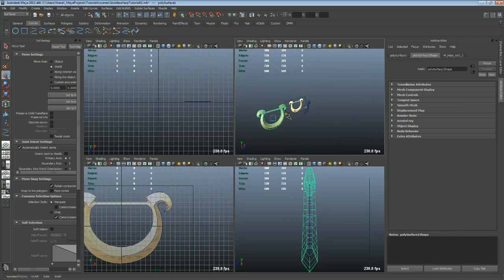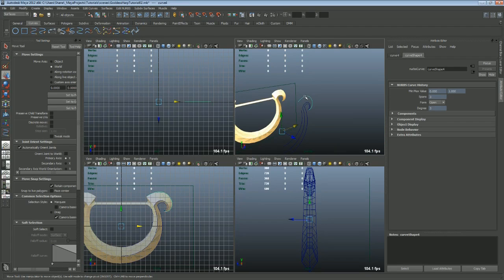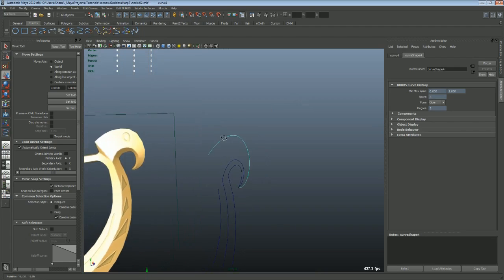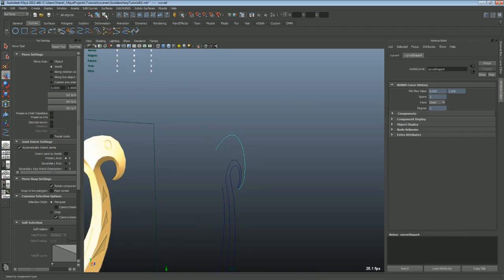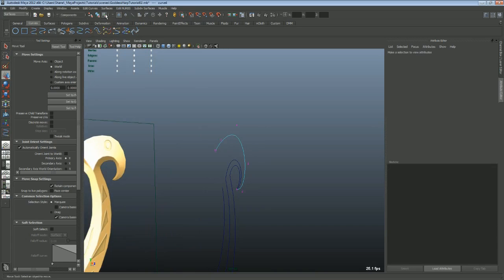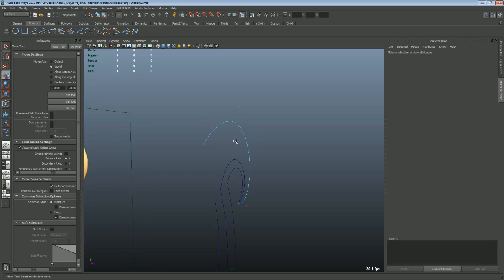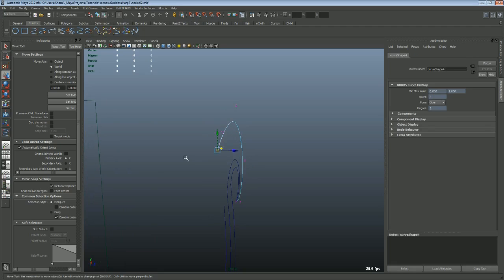So moving that back out of the way, zooming in there. There we go. Go into component selection mode, and if you don't know how to do that, that's clicking these buttons up here. I use the keyboard, but you can click select by component type and then make sure you have point components, which in this case are control vertices. And just bring that out, the next one out, and each one just a bit less than the previous one.